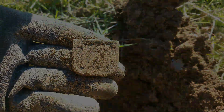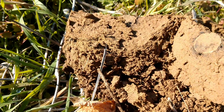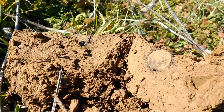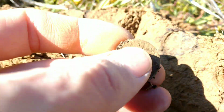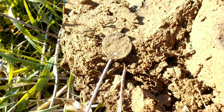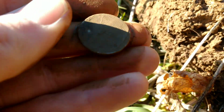So we'll see. Well, I knew there had to be some silver here somewhere. I just knew it. That was a very high 25-26, and I think it's a war nickel. The last war nickel I dug rang up really high like that. They didn't usually do that before. I think that's what that's going to be. I'm just not used to this soil up here. I mean, spray does nothing. It's a war nickel, so I'm not too worried about it. Let's see, Jefferson. 35% silver.